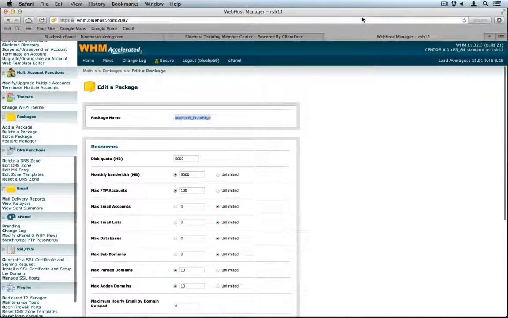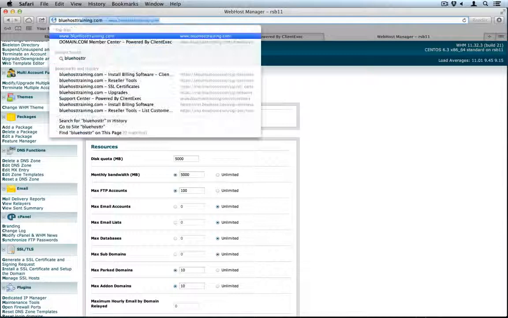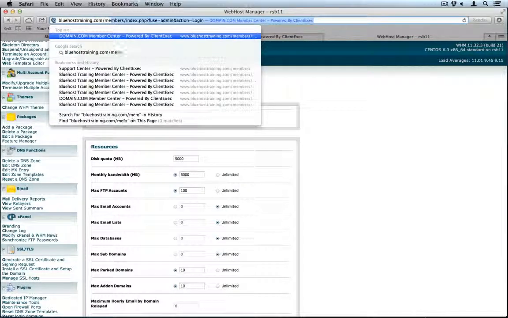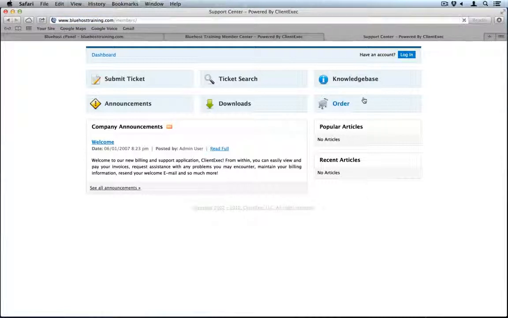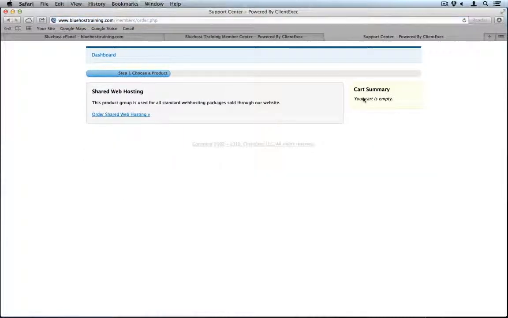So let's just go to mydomain/members, where I installed the two. We'll choose order. Also, back in the settings of ClientExec, you are able to set if somebody's able to link to a product, so that you could create your own setup page, your own kind of welcome to your company page, and then the checkout or the sign up or the buy now button takes them to this particular product.